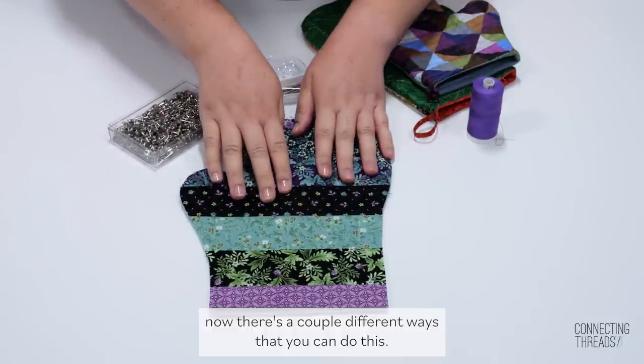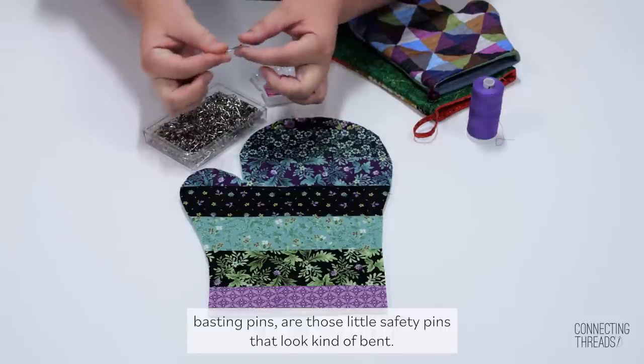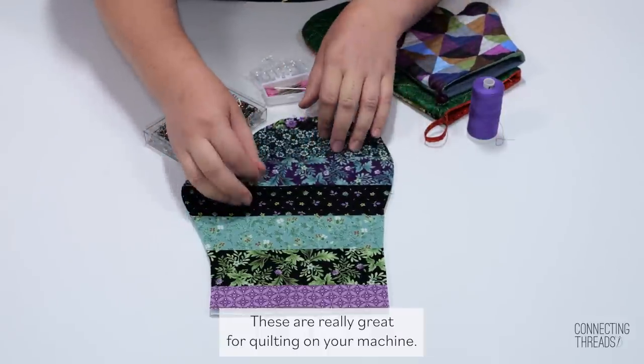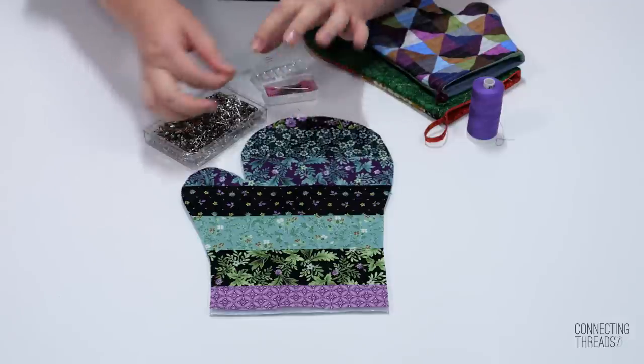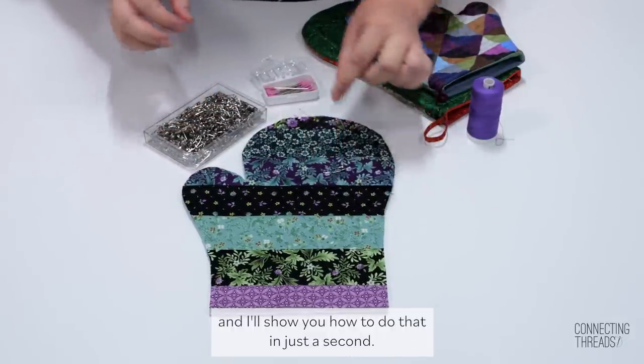Now, there's a couple different ways that you can do this. If you have basting pins, which are those little safety pins that look kind of bent, these are really great for quilting on your machine. And so we can go through and basically pin around. I'll show you how to do that in just a second.